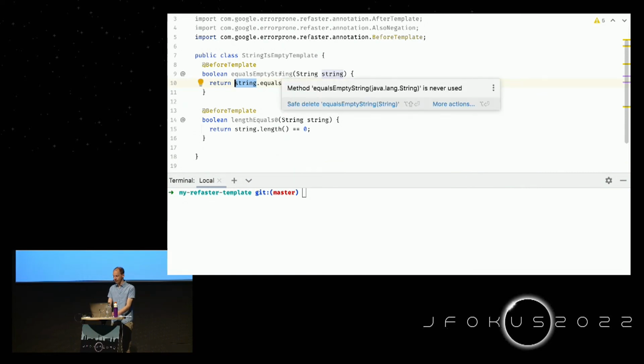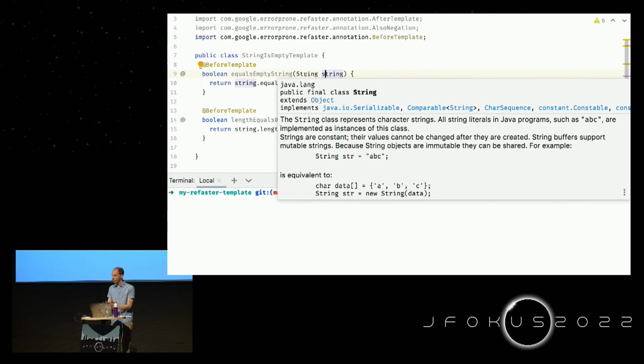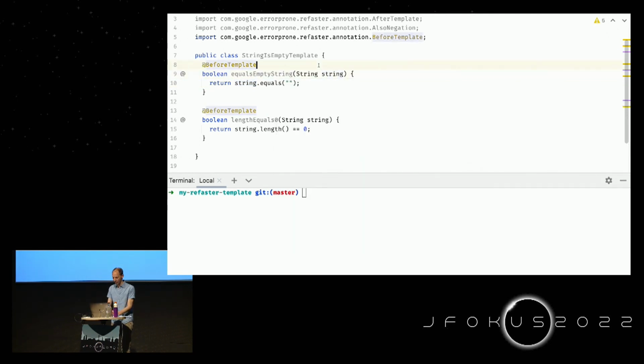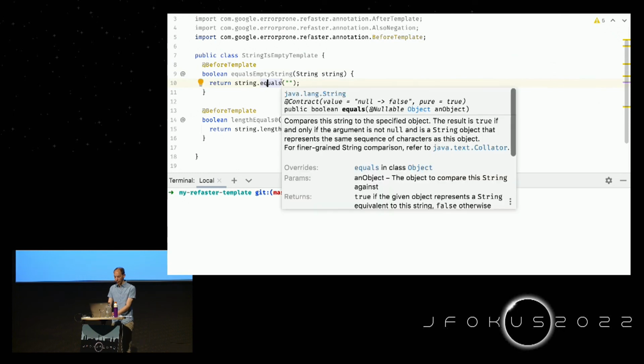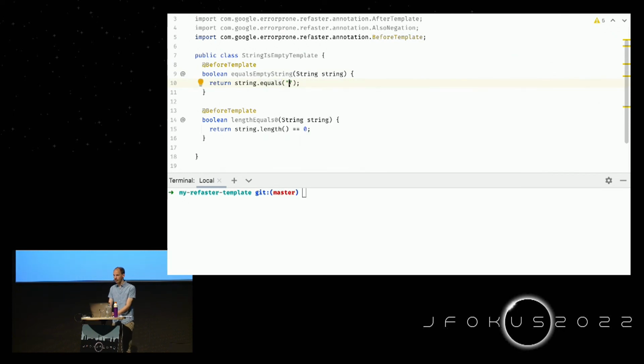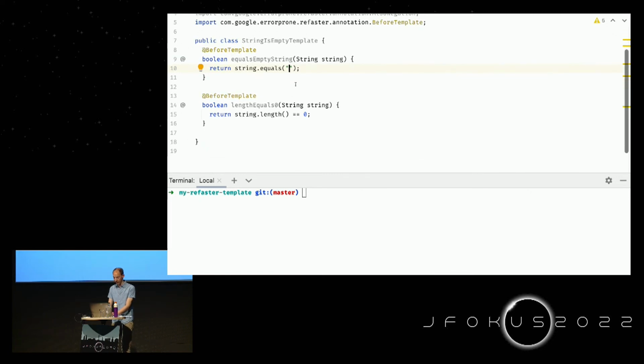And this particular form is that there's some expression of type string. It doesn't have to be a literal string. It can be anything that is of type string that is in here. So in that way, the parameter that we define here is sort of the free variable in the template that we're trying to create, that we're trying to match. And then we say, okay, if then a .equals call with the literal empty string is put in there, then we have a match. Then we want to replace this with our resulting after template.